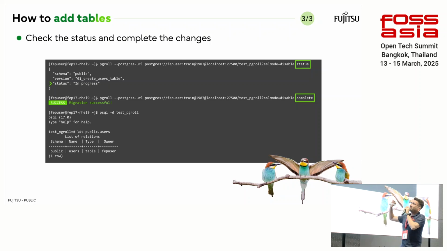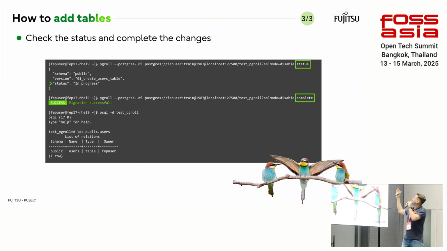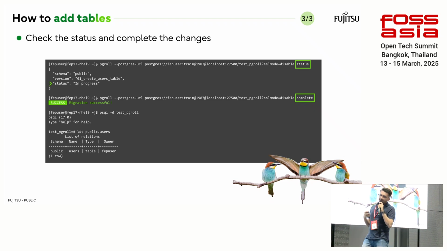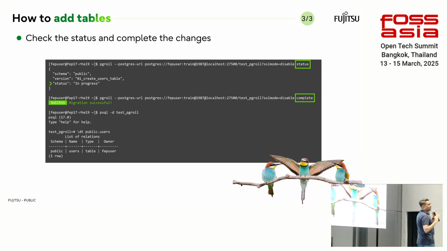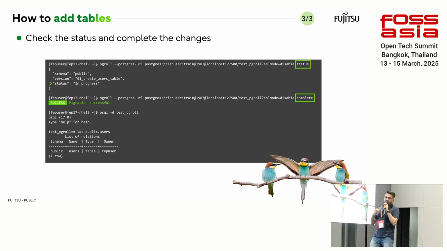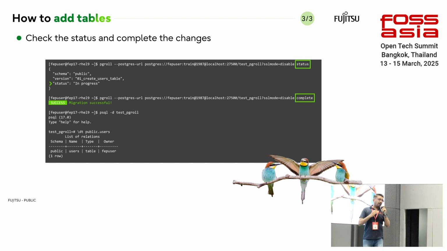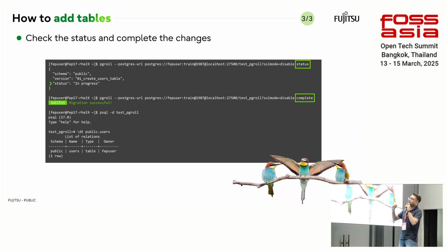We can also see the status with the status command. When we execute it, we can see the status is in progress. Once we execute the complete command, I have to mention that there is no possibility of rolling back those applied changes, because the complete command finalizes the changes by removing the older version of views, so there is no possibility of rolling back to the older version of the view. It also removes all the temporary objects and remaps your metadata with the database objects.